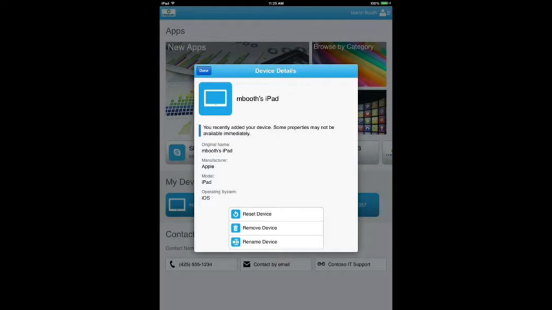So from the portal or from the admin console side of the house, I can control that and look at the status. So both the end user has control over it and the IT pro has control over it if they need to as well. Right. So again, ensuring company data is secured, protected. It's not going wandering about on devices that are being handed off or people who leave the company. Company portal, if you still have the device, you can go ahead and control it on your own. If you don't have it, then you let the IT admin know and he takes care of it for you.